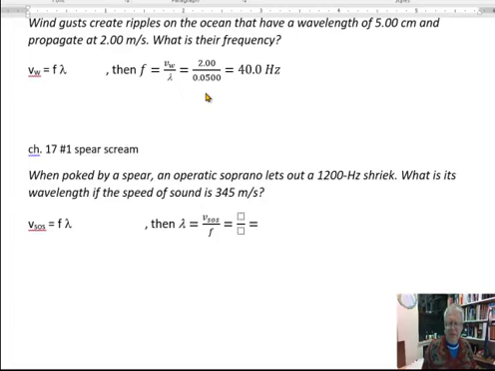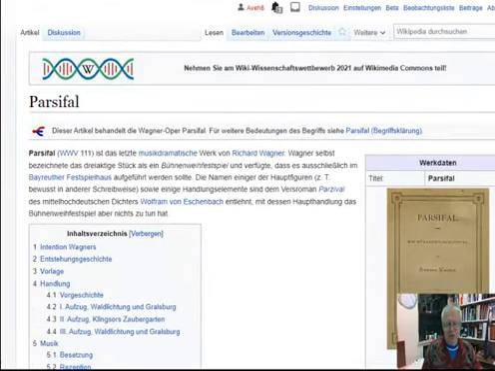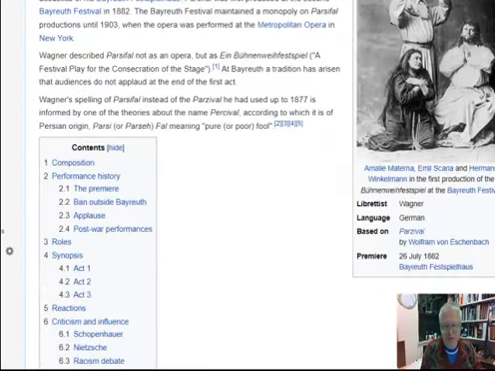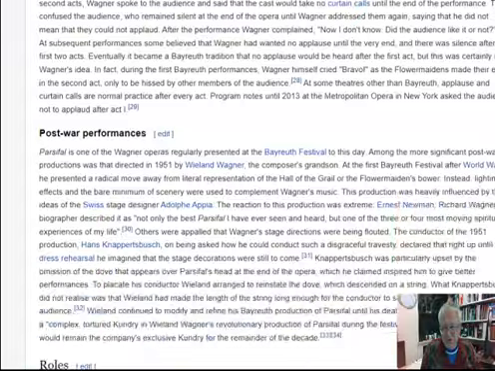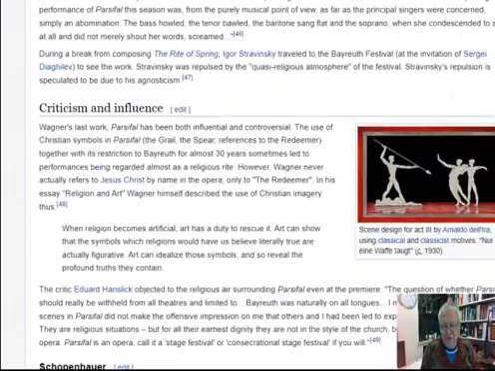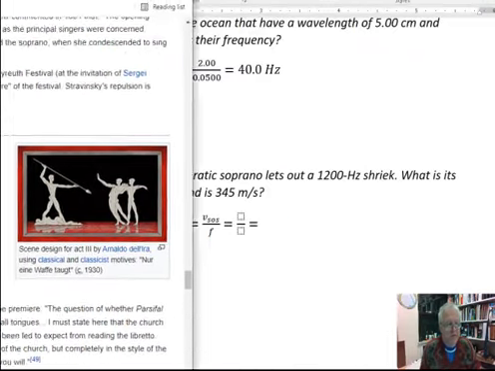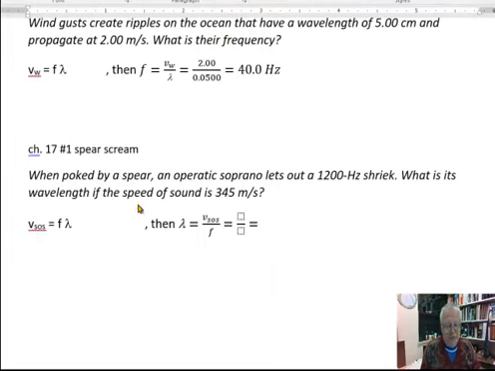I guess, why would he or she, I think a soprano is a woman, be poked by a spear? Maybe an accident or something. The closest I got was that there's a scene in Richard Wagner's Parsifal where that actually happens. This is the German Wikipedia site, so I'm going to go back to the English one because that actually has a depiction of where that happens. Right there it is. So I guess there you go, and then it hurts and you let out a shriek. Okay.